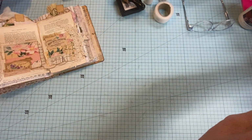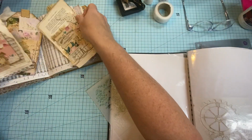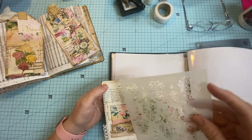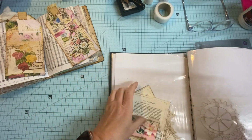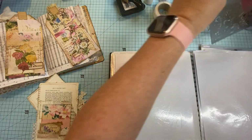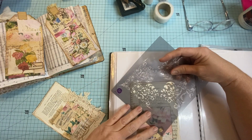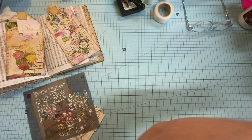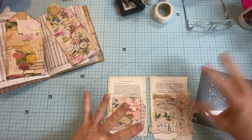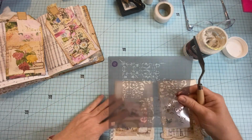So I got out my small stencil folder and I'm thinking maybe a little bit of texture paste. I was looking at this damask, a little bit of there, or there, I found this one as well. Yeah, I think this one. So I'm going to do a little bit of texture paste on here, just up the top, so that it just has something, but you know, nothing over the top. It doesn't need another flower or a bird or a butterfly or anything.